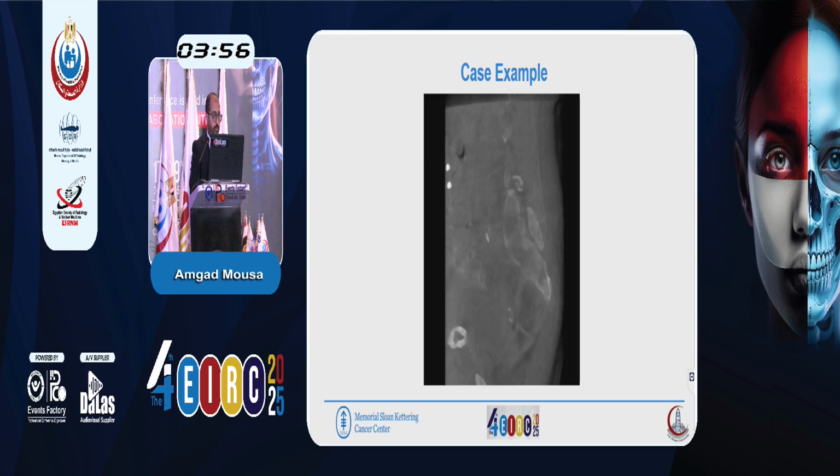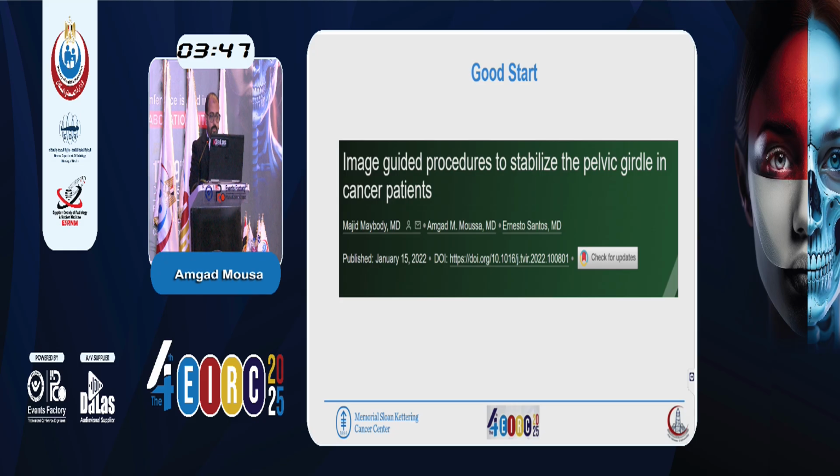We usually keep them off their feet for about 12 hours, and then they work closely with our rehab team to be able to restore their strength and restore their ability to ambulate. Now, if you want to know more about percutaneous bone stabilization, I think this is a good place to start.